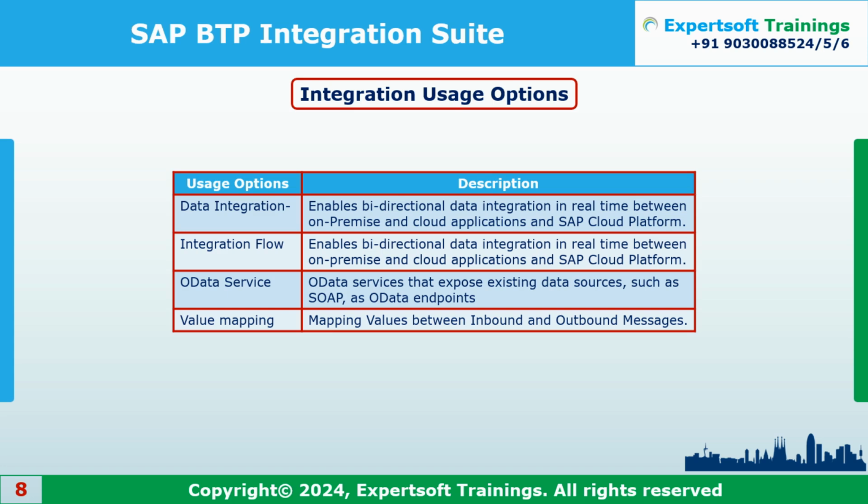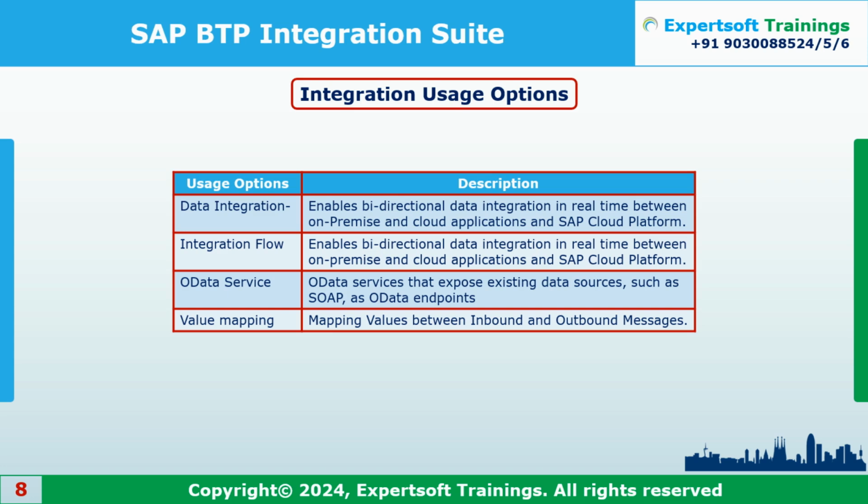So value mapping is like this: your source is generating some sort of values, but your target requires some different values. But those were some standard kind of values. So in that case, we will use value mapping to generate them. So that can be covered as a value mapping.